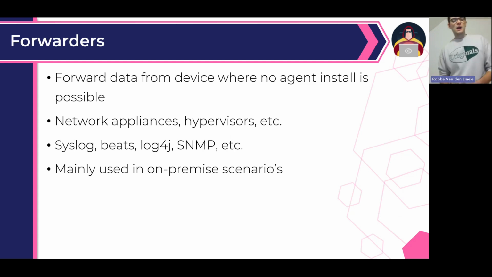So forwarders, I talked about forwarders. What if you cannot install an agent on your device? Then you can use a forwarder to send it for you to Microsoft Sentinel. Forwarders are used for network appliances, hypervisors, etc. So these are the main use cases where we use it for.